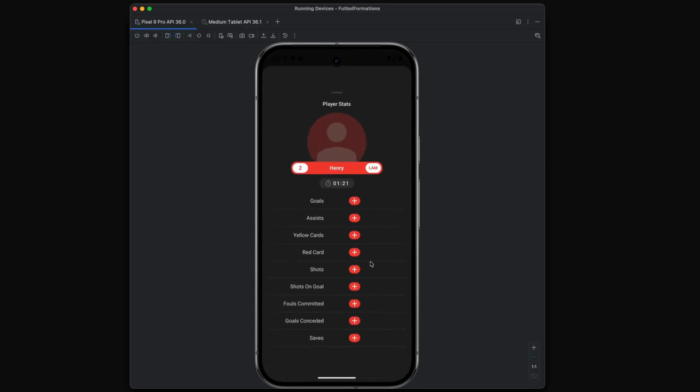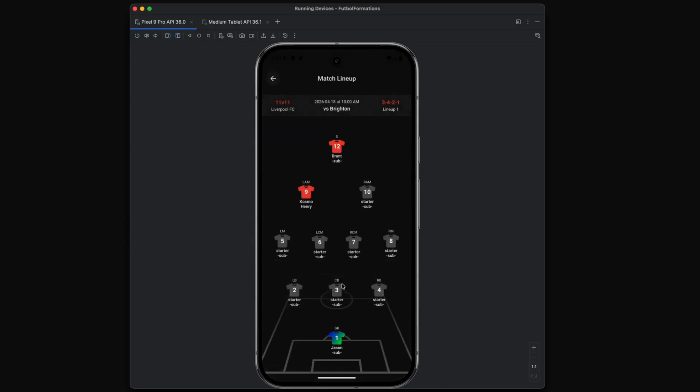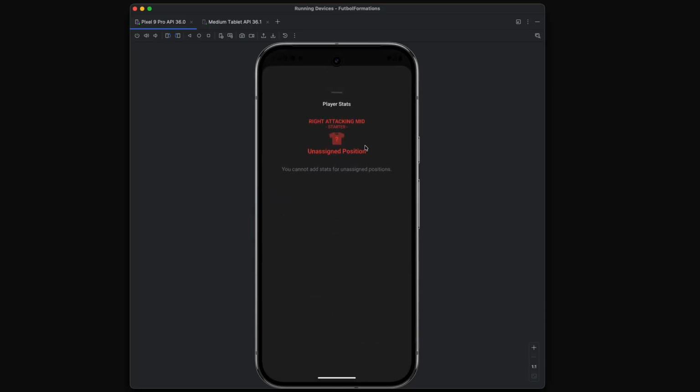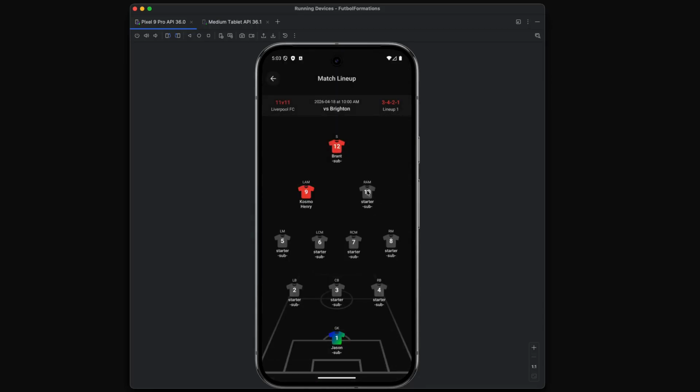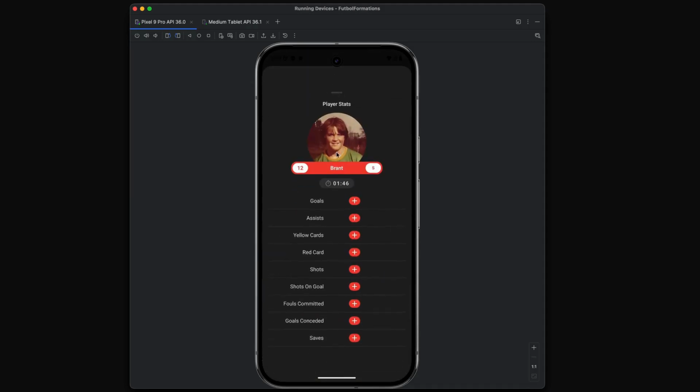I swipe down, and let's say Henry takes a shot on goal. If I swipe up on this one, I'm going to get that message, no players assigned. I swipe down, no players assigned. I swipe up, Brandt's there, and let's say goal.